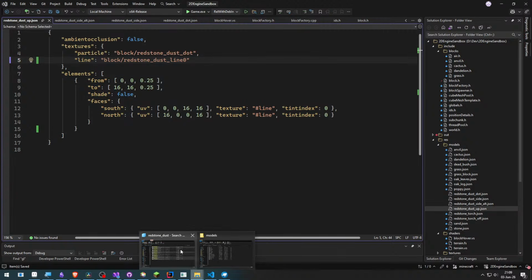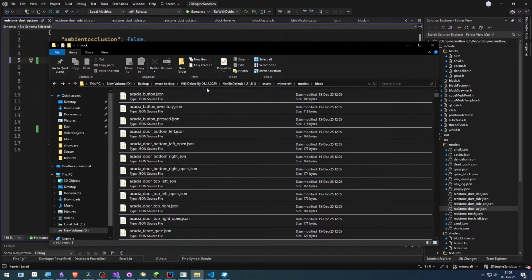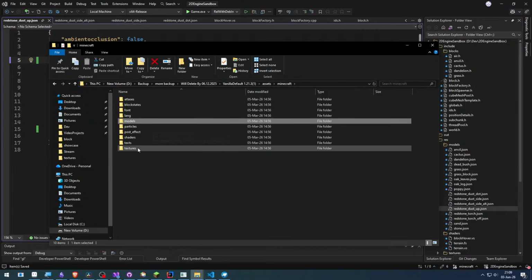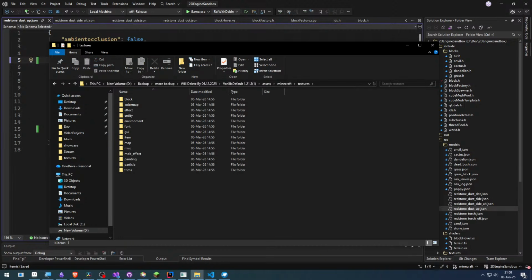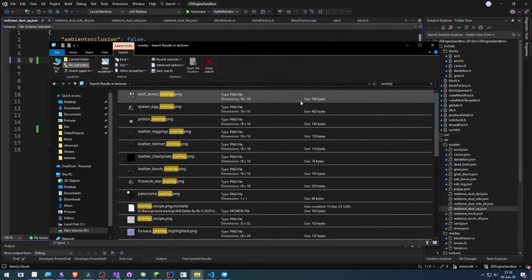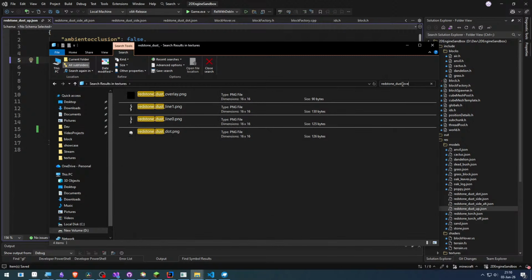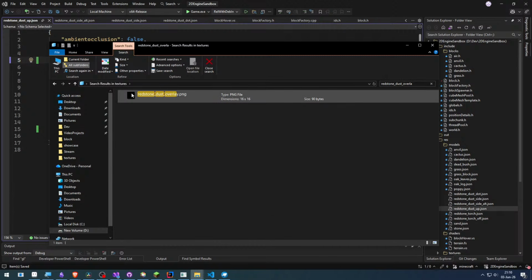What's the overlay texture actually? I'm now curious. What's the texture like? Texture, overlay. What are these overlays? Redstone dust overlay. It's just this.